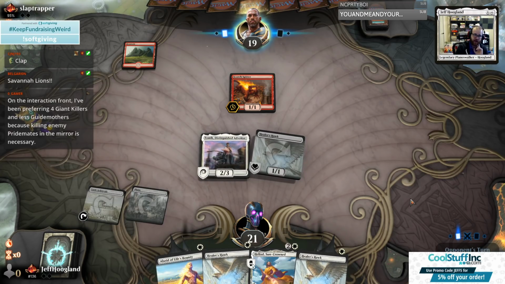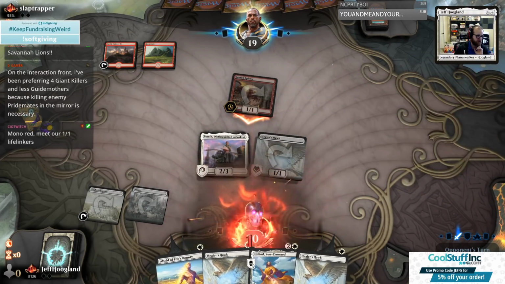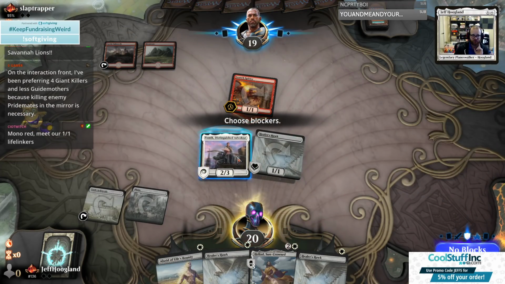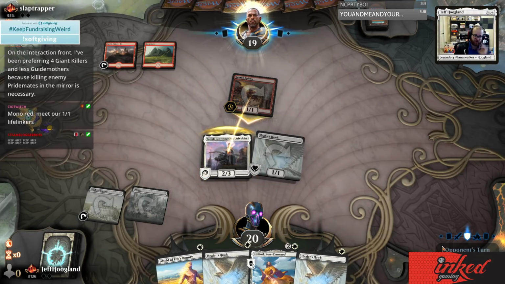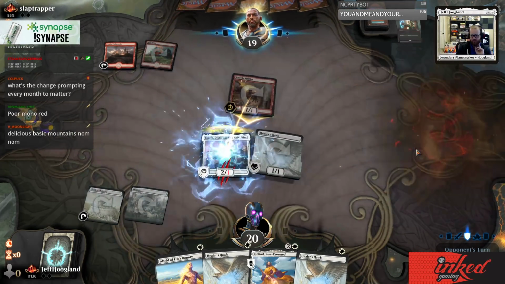I mean, I have 4 giant killers, just the 4th one's in the sideboard, because Guidemother's good at jumping up and killing people, which is what this deck's trying to do. So if they want to trade a shock plus this attack here for this, I think I'm fine with that.